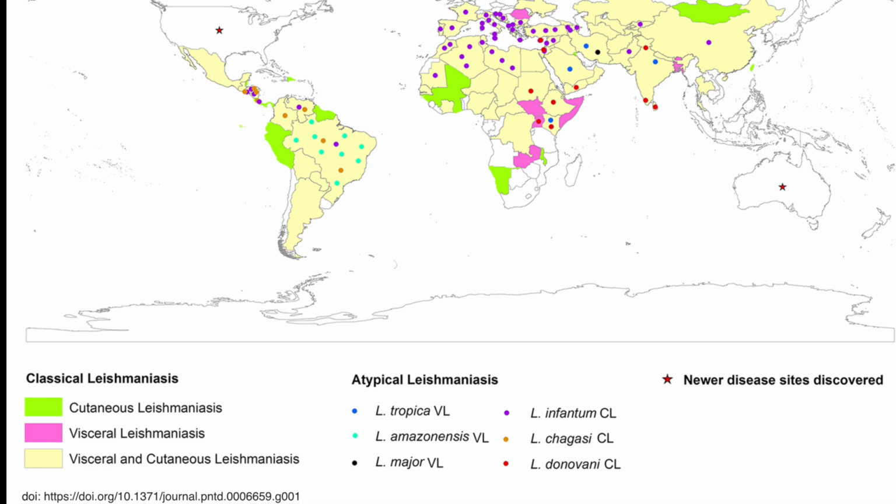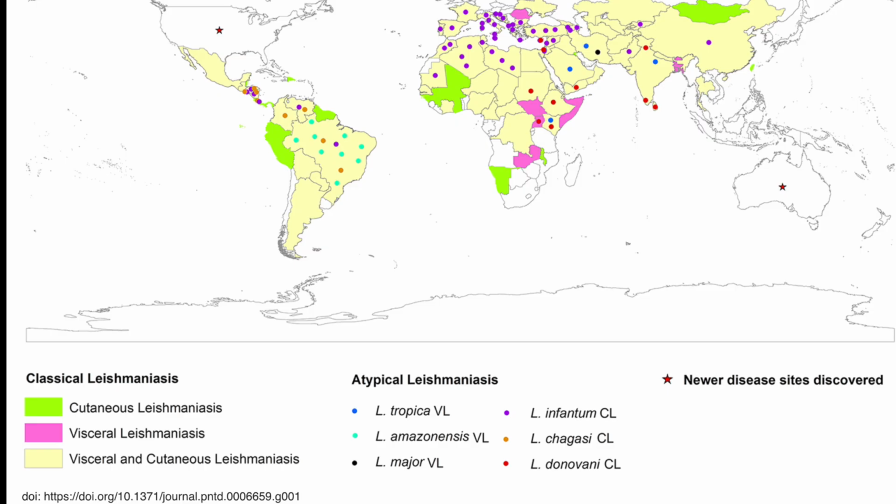All right, so where is Leishmania found? What is it? Well, there's actually three different potential outcomes for leishmaniasis. That's the disease caused by the Leishmania parasite. The visceral leishmaniasis is caused by L. donovani, L. infantum, and L. chagasi. This is by far of the three the most problematic and the most life-threatening.